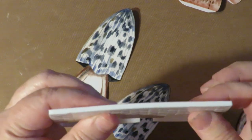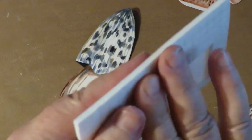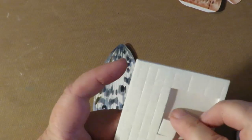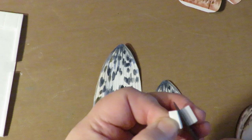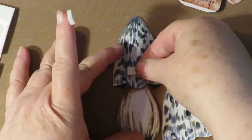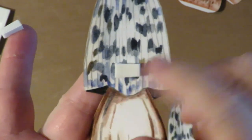You can get them at any craft store, online, dollar stores carry them. It's just like foam core, and then it peels on both sides. It is sticky, so you can make things dimensional. They're used mostly in card making. So what I'm going to do with it is to take a pop dot, and I think I'm going to cut it in half because it's a big square. I can use one square for two different ones, and I'm going to put that pop dot right there, a little bit up from the edge.